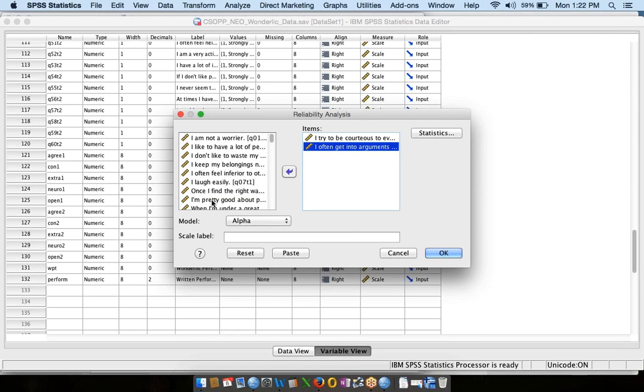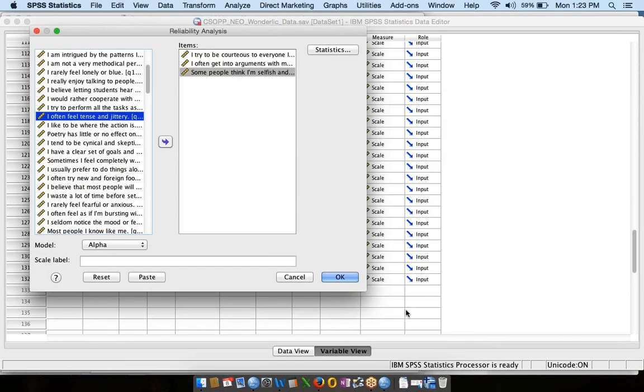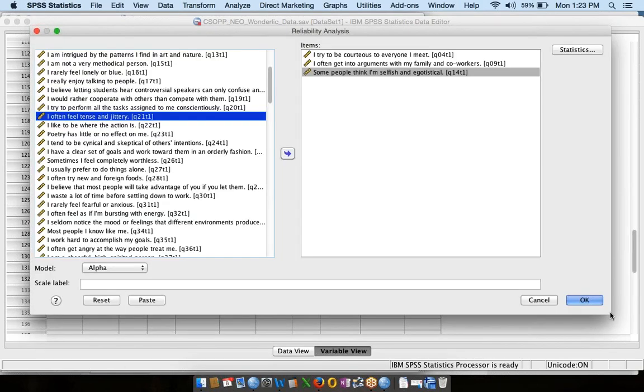8, 9, 13. So this is 14. I'm just moving them up so I can see. And actually, what might be helpful is for me to open up this window as big as I can so I can see the end of the items. There we go. That's going to be much more helpful.